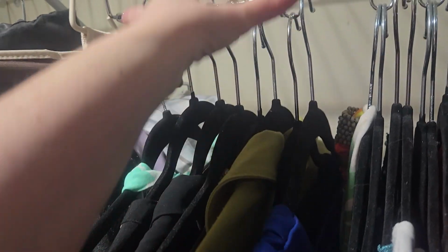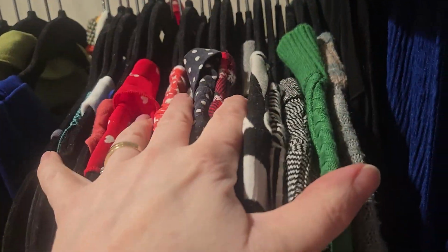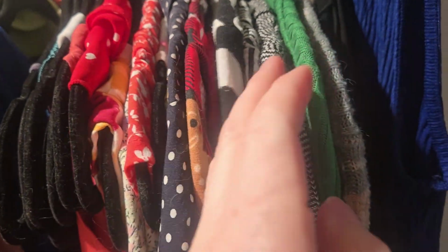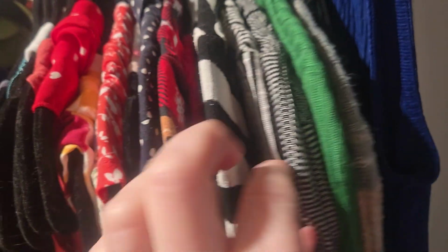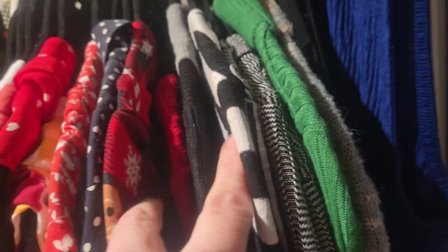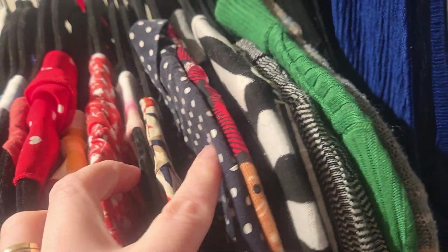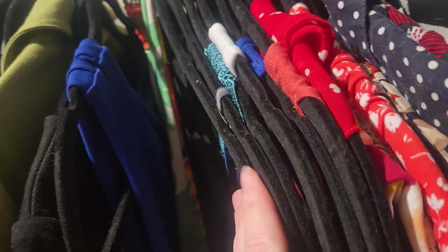So these, obviously, whatever dresses I had hanging here are the ones I wear more than these ones. Although these ones are kind of grouped into more seasonal stuff. Like these are the long winter ones, which I did wear a lot in the colder part, like December, January. And like I said, I've got those ones I wore for Valentine's Day and Christmas. And there are other ones that are just tucked in here. These start getting into more of the summer weight ones.